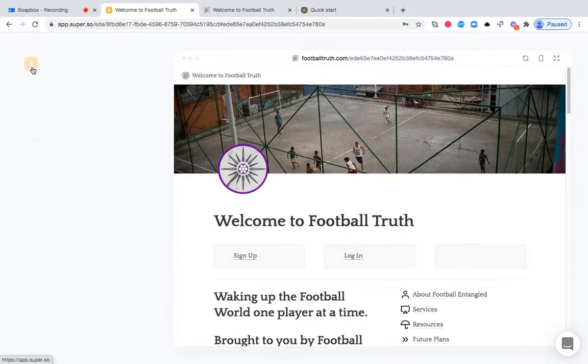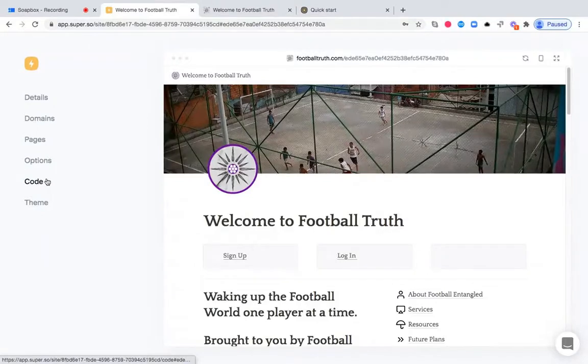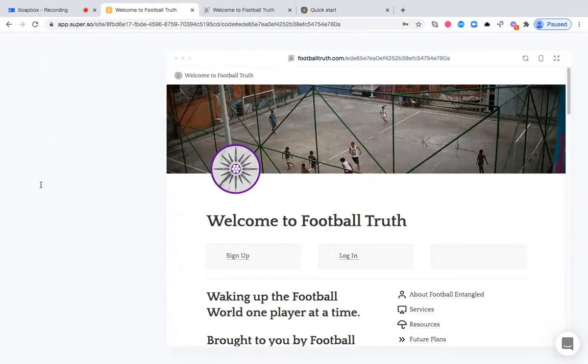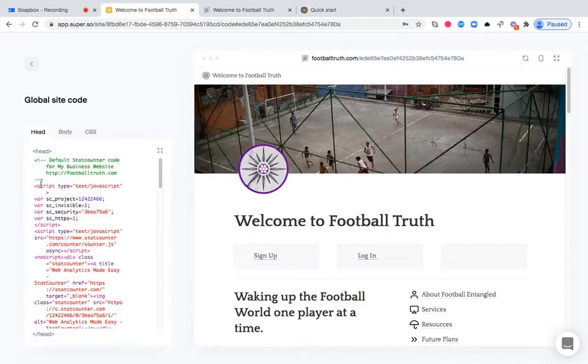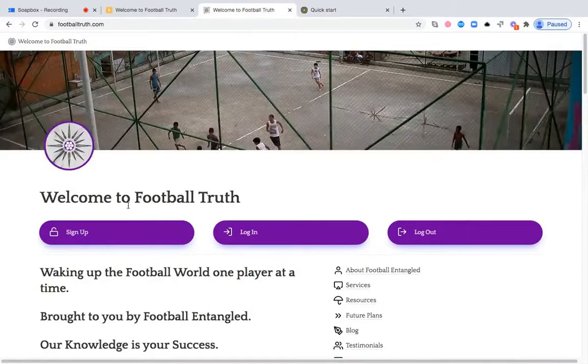So once he's made those connections, he can come down here to the code section and inject Outseta's code snippets into his Notion site.